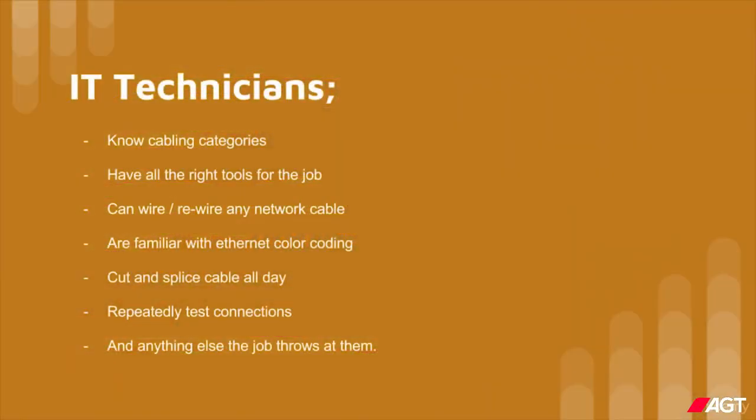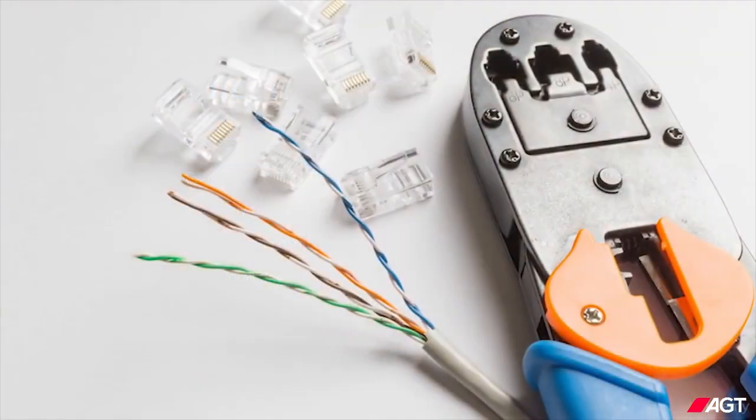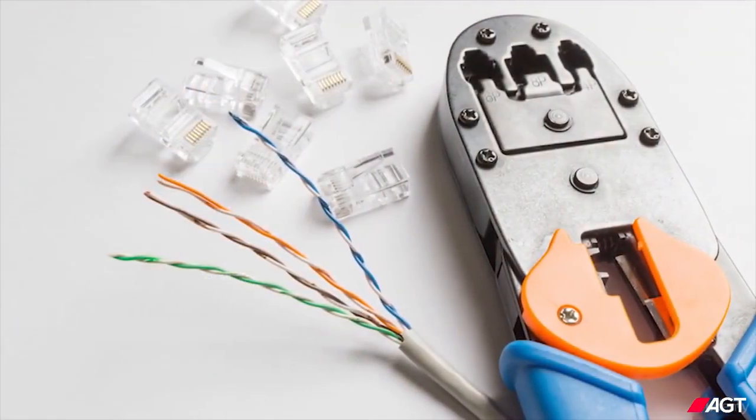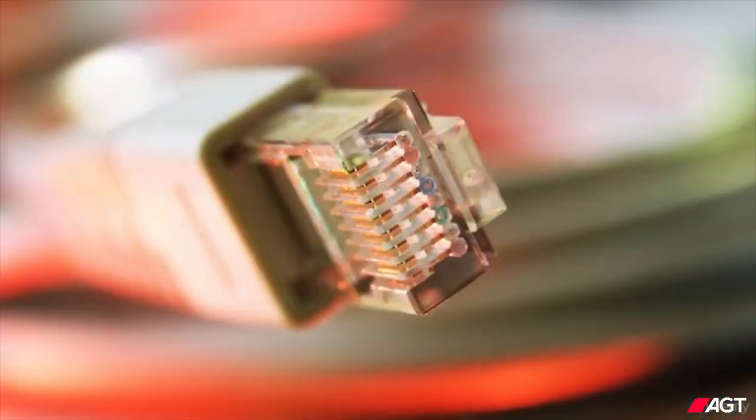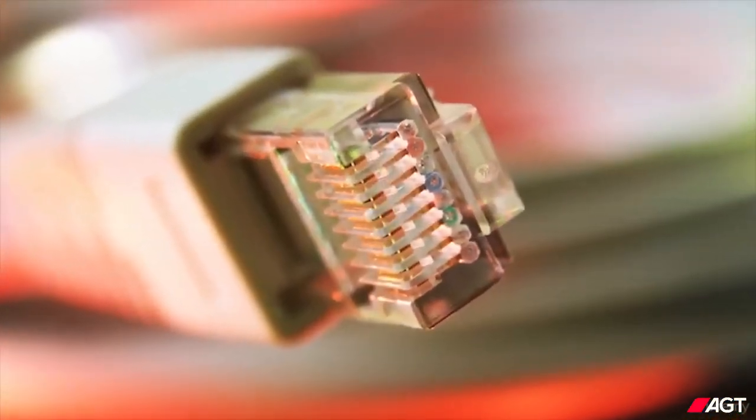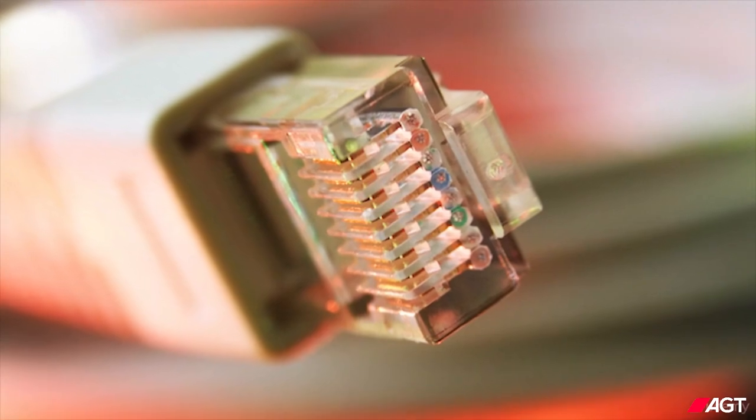As an IT technician, this means knowing cable categories, having all the right tools, knowing wiring and color coding, constantly cutting and splicing cable, repetitively testing connections, and much more. This course is going to cover everything from creating functional cables from scratch to signal testing them and checking our work. By the end of the course, you'll know network wiring inside and out.